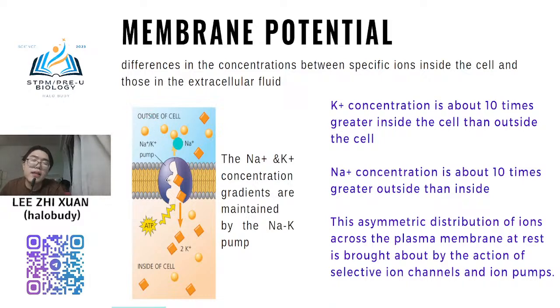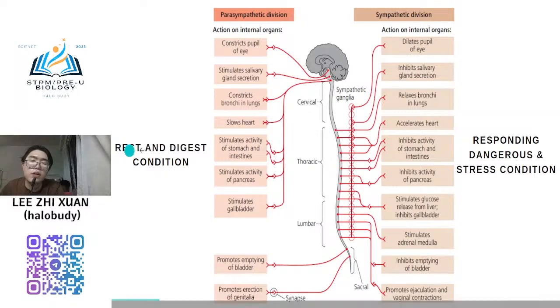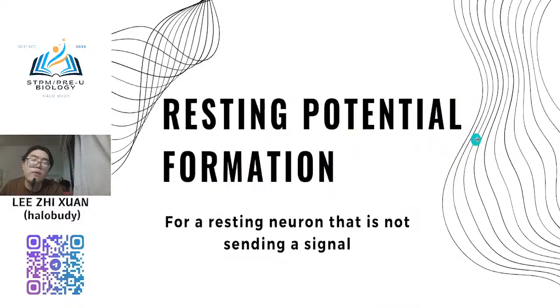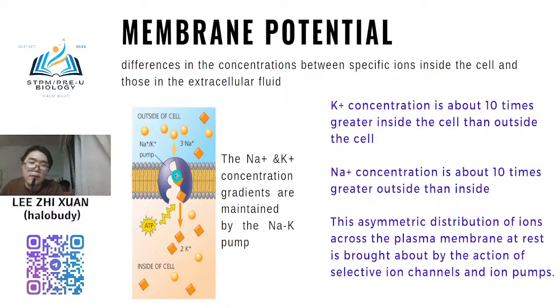In the structure of the axon, the inside of the axon is inside the cell, but outside the cell, this white region is what we call the extracellular fluid region. So this is outside the cell. Outside the cell and inside the cell, the charged ions are different. Sodium ions and potassium ions are the key ions that play a role in the membrane potential. These two ions always maintain a concentration gradient during the resting state.